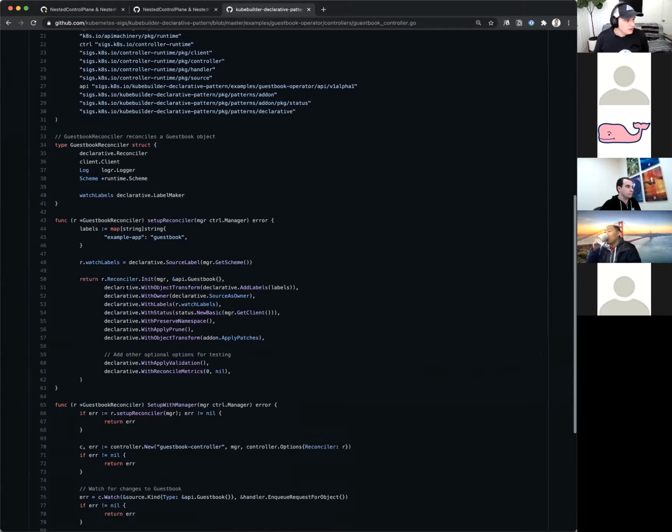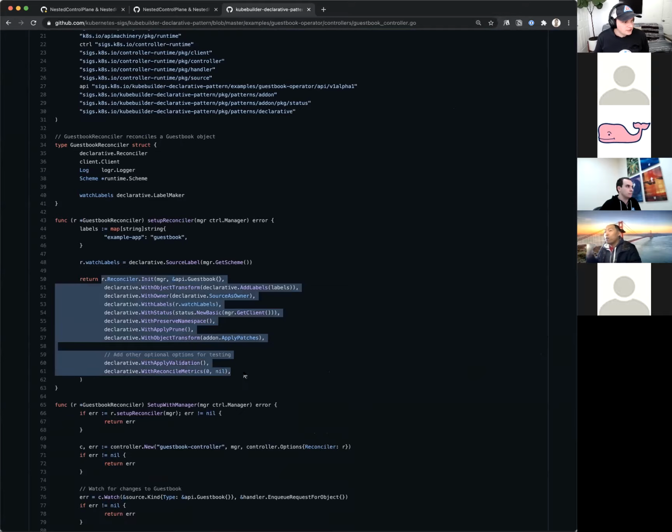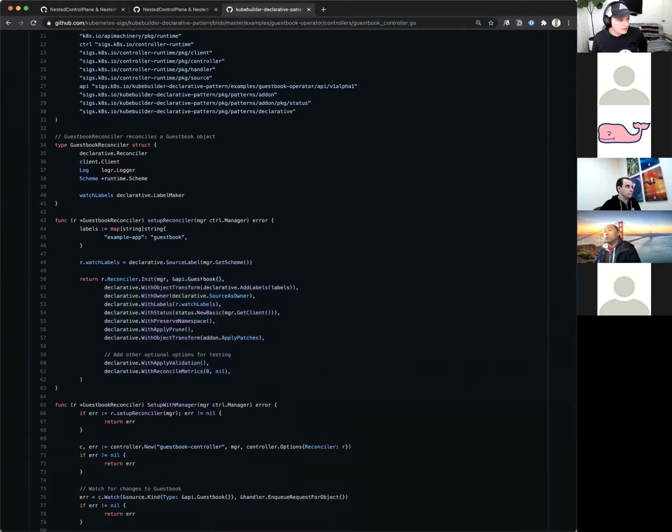The only thing it has to do is kick off a common reconciler, and the common reconciler goes through and can do object transformations on any of the resources. You can pass it any functions that can mutate the raw YAML manifest files for you. You can set owners on it, you can set labels, so on and so forth. You can preserve the namespaces. Anyways, you can read through all of those, and there's a bunch of other functions that you can pass into this init for each component.